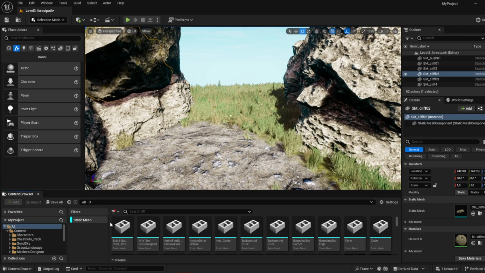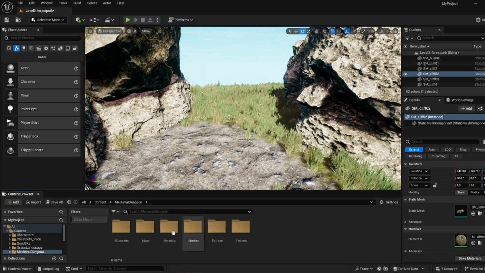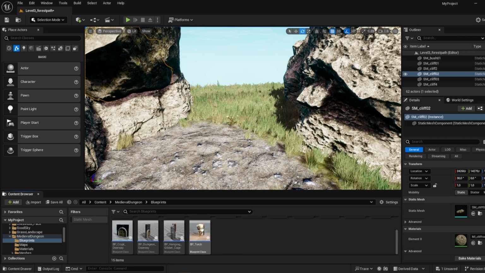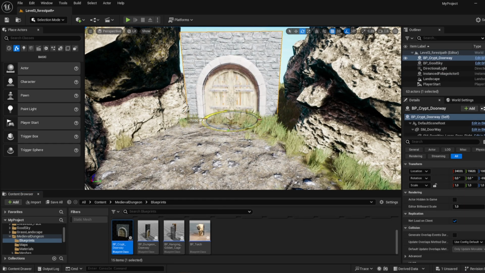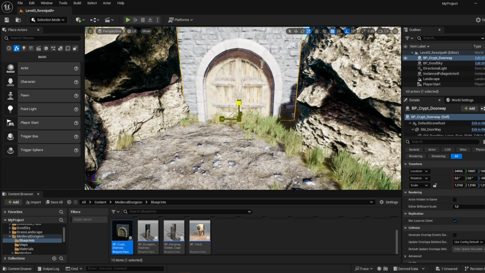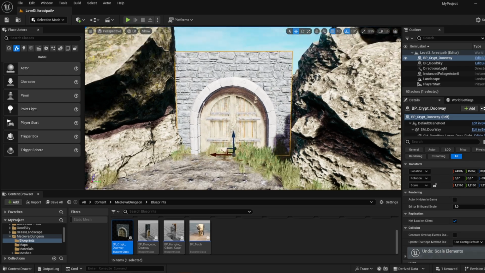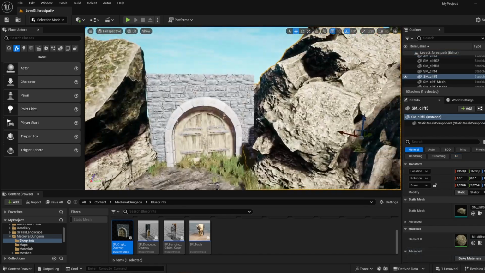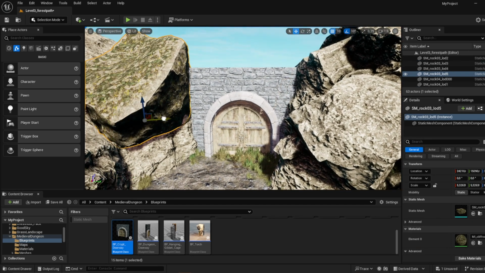And I think it's best to go to medieval dungeon blueprints. I think there's just a door. Yeah, there we go. So we're just literally going to use this. Make it a little bit bigger. Okay, we can't widen it, but make it a little bigger and then move the rocks into it a little.